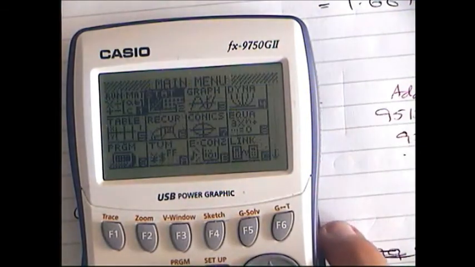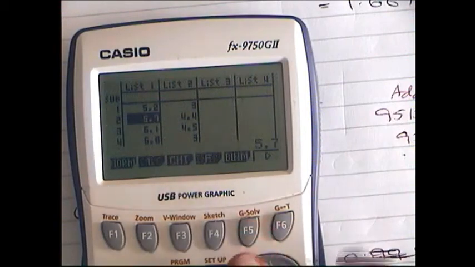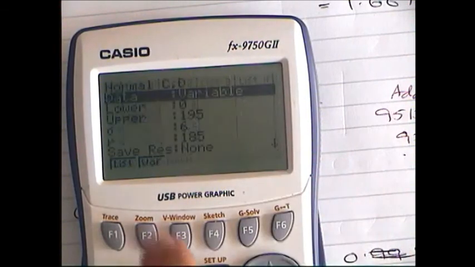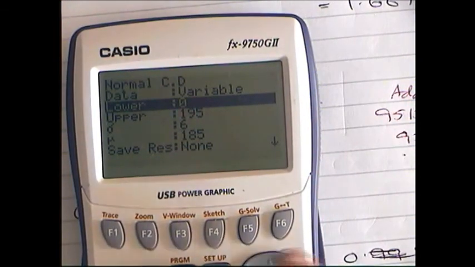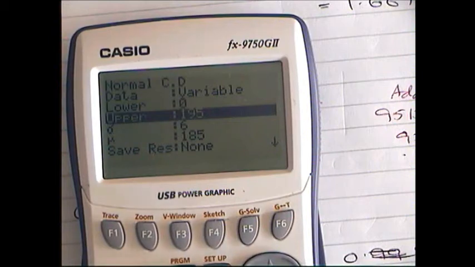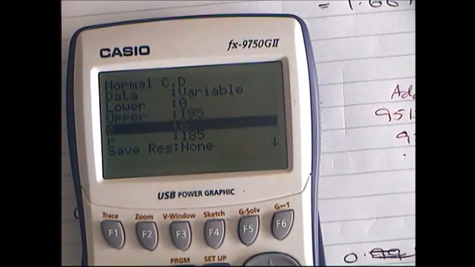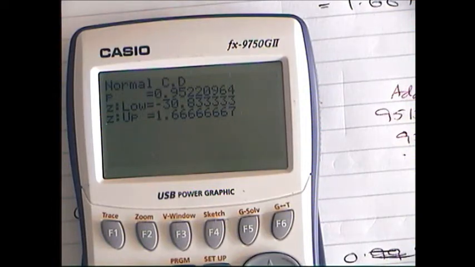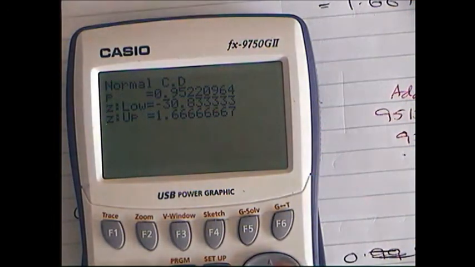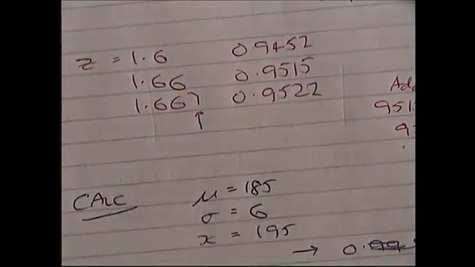I'll go back to the home menu. There, so you go to stat, distribution, normal, and then cumulative. And then the lower is 0, because you can't be smaller than 0. The upper is the height of Alex. So it's finding the probability of anything between the upper and the lower. And then that's standard deviation, which was 6. And the average, the mean we said was 185. And execute. Should give you that. I've just got a few extra figures in. Thank you. I'm just going to stop the recording at that point.